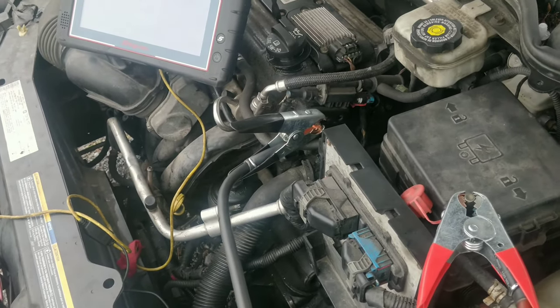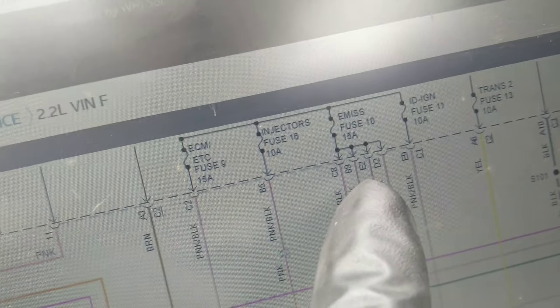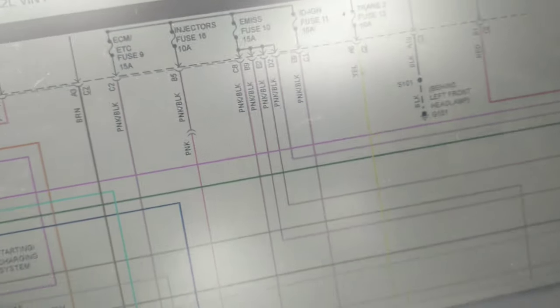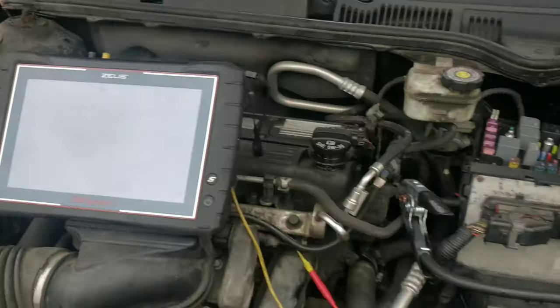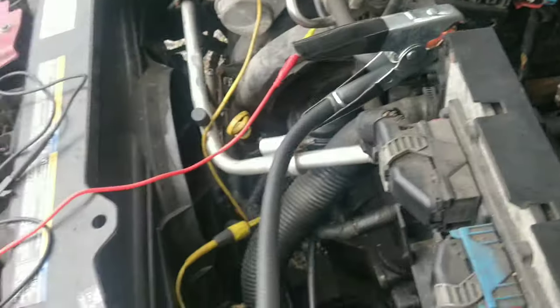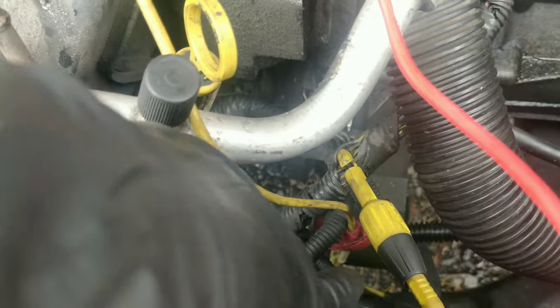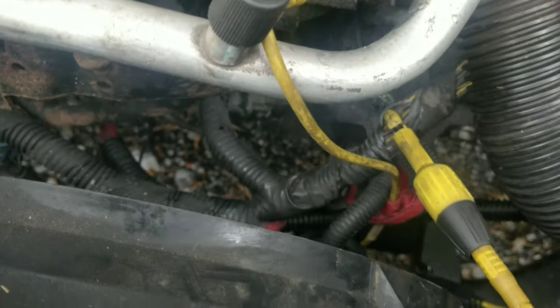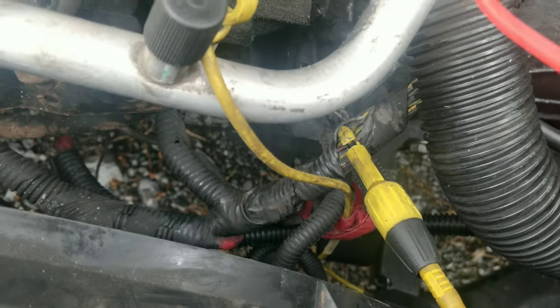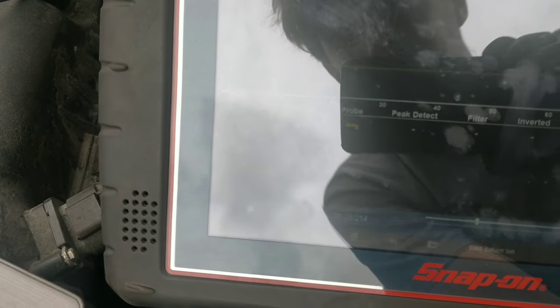Let me pause this real quick. So guys, I was wrong. It's fuse 16, the 10 amp fuse that feeds the injectors. I was thinking it was fuse 10. I hate reading diagrams off the computer. I'd rather print it out. But fuse 10 looks good, and I tested it just by touching my leads on. So I probed the harness down here on the black and pink, and there's no power going through. See, it's dropping down. I just disconnected my lead up here.